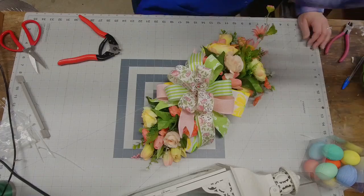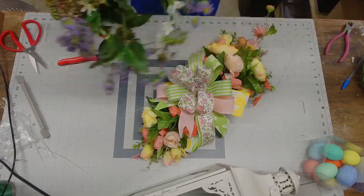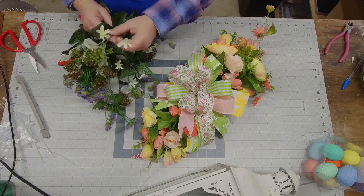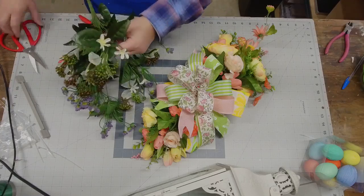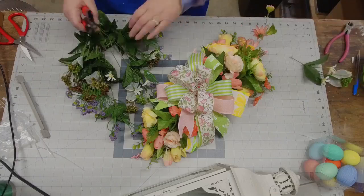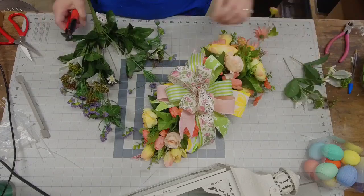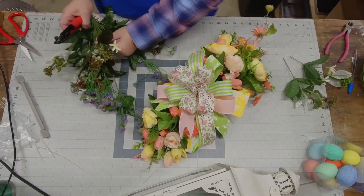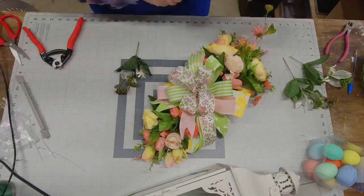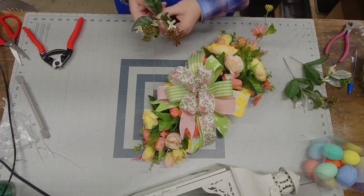Oh, let's see. I am looking at a couple of these picks with these white flowers on them. I want to just introduce a little bit of white. I like the interesting look of the flowers, so I'm pulling these all the way up. There's only 3. That is perfect. And then I just have all the purple Queen Anne's lace there. So we will be adding some of these as well.